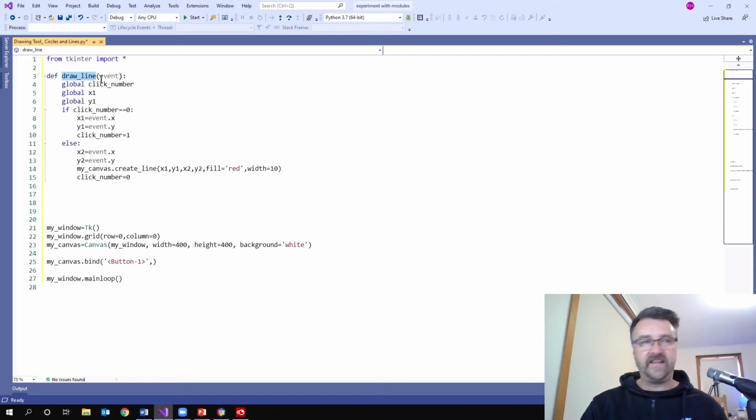And so it needs to look like that. We press a comma, and then we need to put the name of the program, which was drawLine. So I'm just going to grab that and put it in there. And this should run. So let's have a look and see what happens. Provided I haven't made a mistake with my coding, let's see what happens. It should run.